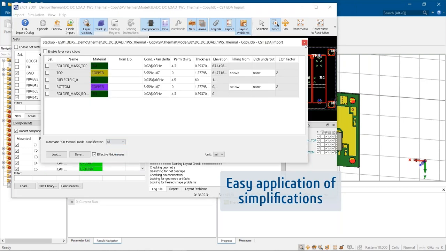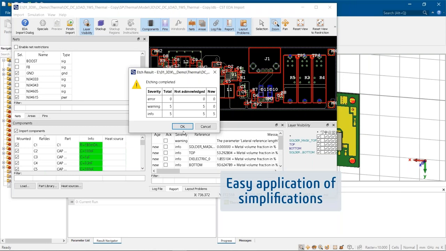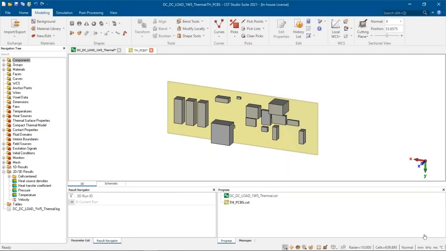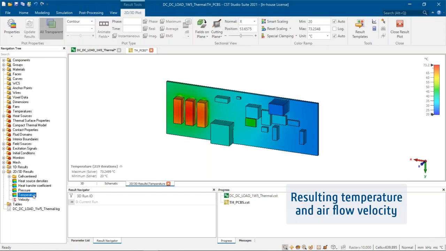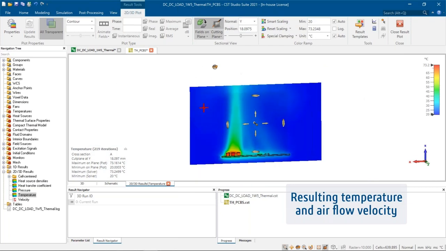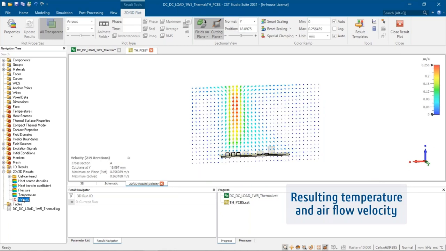Now, in this example, he simplified the whole board. Yeah, so it runs quicker. Actually, he obtained the results in 20 minutes on his laptop. That's pretty amazing. I think it's quite nice. Yeah, so this is the whole process, starting from the electrical analysis to thermal analysis to full flow analysis.